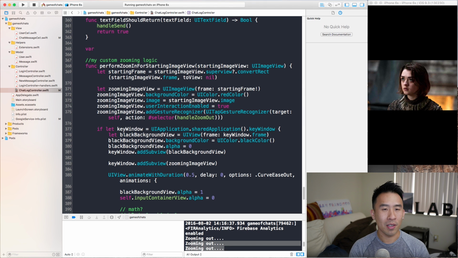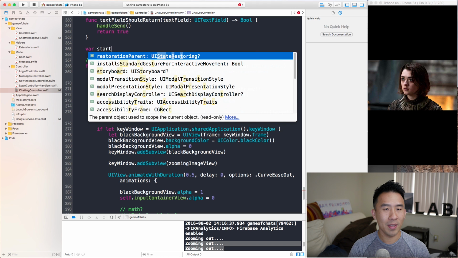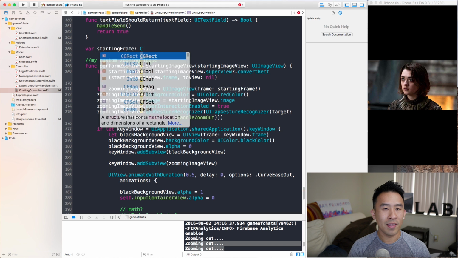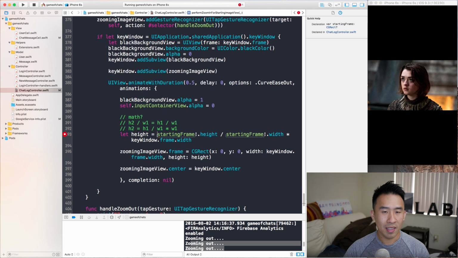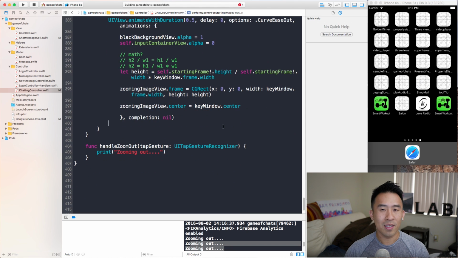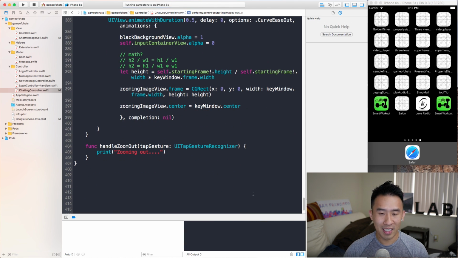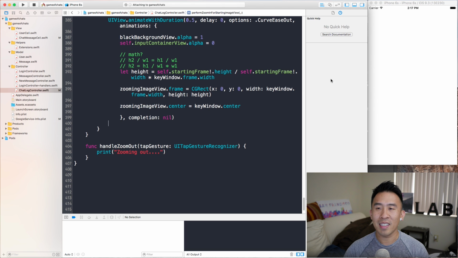This will be an instance property called startingFrame, I guess. startingFrame is of type CGRect. And let's make it optional like that. And we'll set startingFrame there. And then we now have a reference to the starting frame. I believe this down here needs a self now, and this needs a self as well. I think we are okay. So let's just make sure the code still compiles. So I'm building, it's running, everything looks okay.